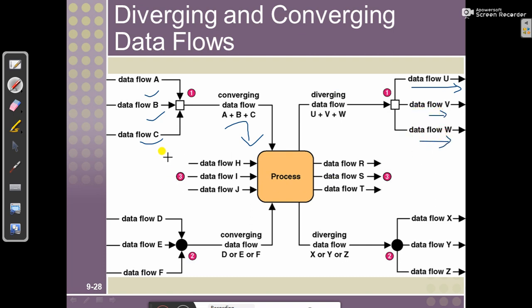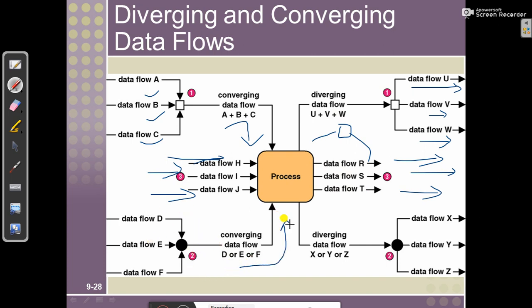And again there might be a single output, H, I, J or R, S, T, the same type of data but multiple copies which might go to different locations and merge with another one, like that. And again here you can see this is converging or merging, or this is diverging. So in that way data flows are converged or diverged.